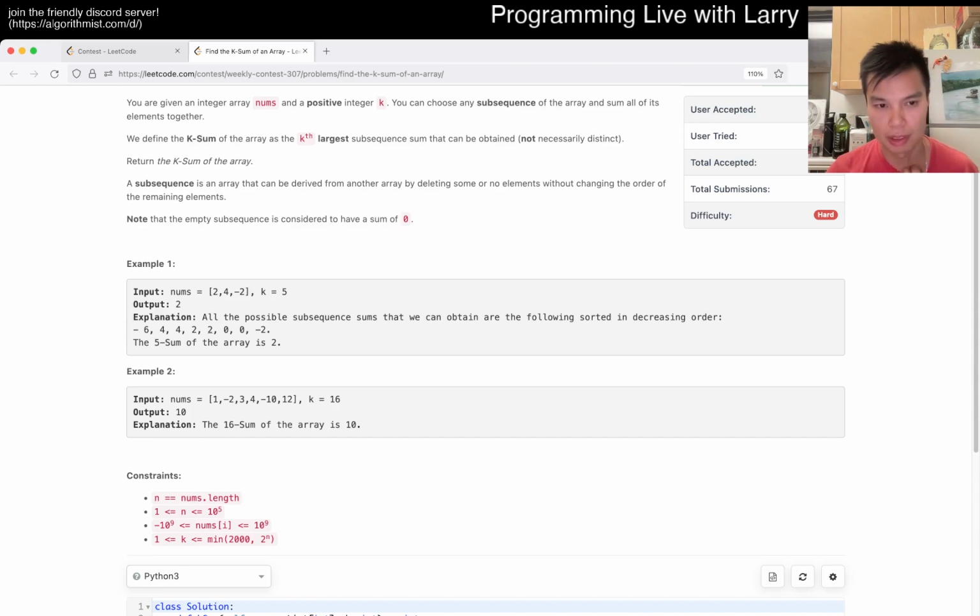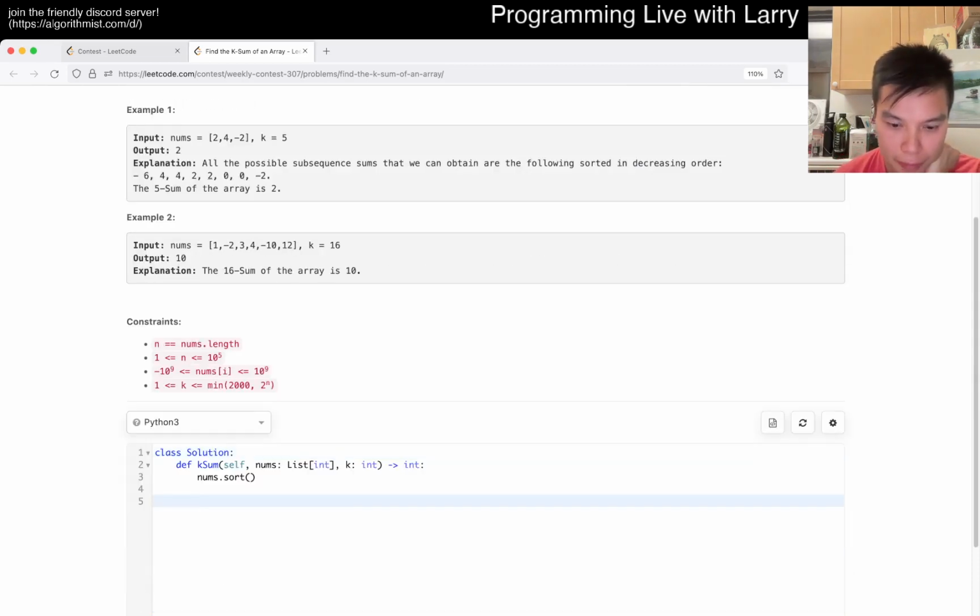So basically we're saying that, oh, 2,000. For a big number, it's going to be less than that.